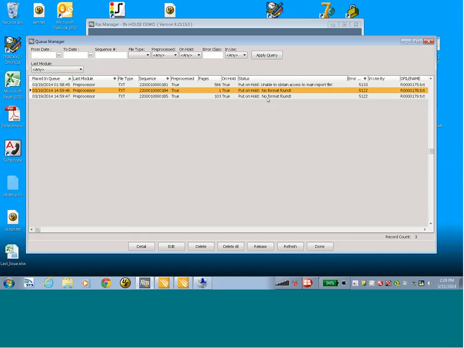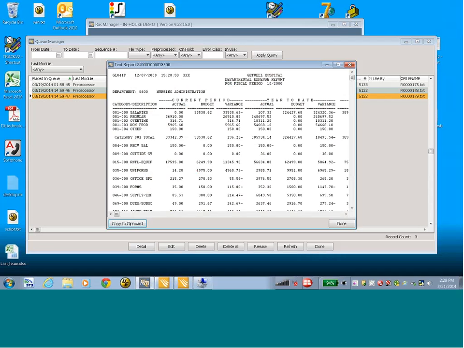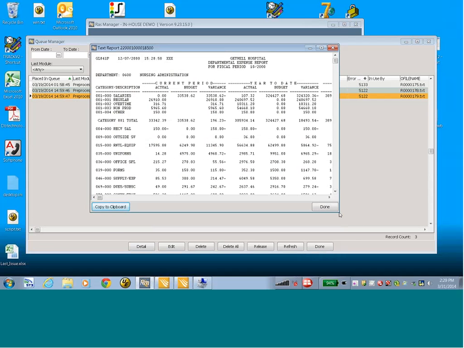It's possible if it's something new that the system hasn't encountered before, it'll go ahead and put it on hold. What I can do is right-click one of these, click on View Report. This will show me what's actually on hold, what it doesn't have a format for, and so it put it on hold. So now I know by looking at it, okay, I just need to go into RAS Manager in the formats, create a new format to capture this report.